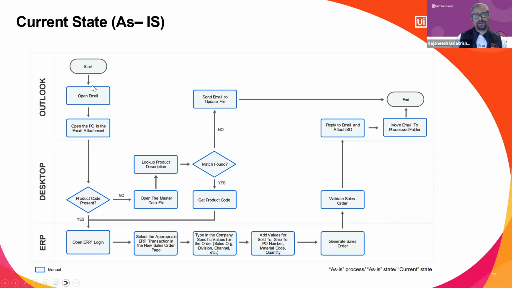So you need to come up with the current state of the process. However, whatever processes you may work on, they will follow a similar pattern, right? The systems will be different and the transactions will be different, but you could come up with a current state diagram so that you can easily understand what it is, right? So that is the current state.